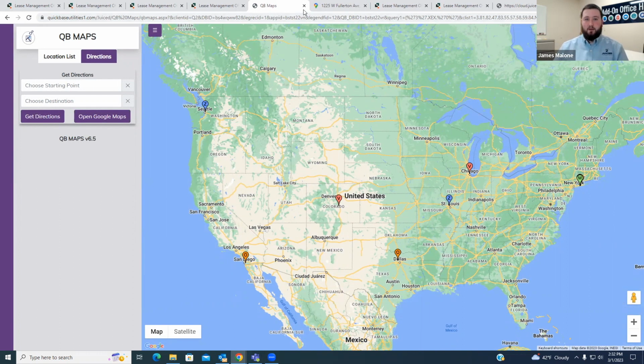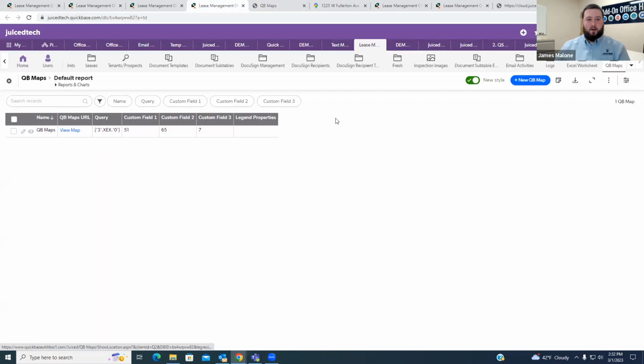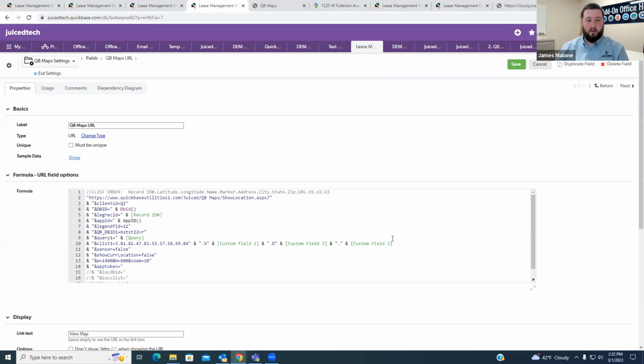What I think we'll do now is show you how to display the directions between multiple locations at once. This will require us to update this URL.